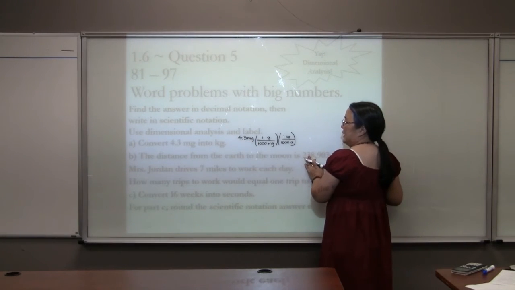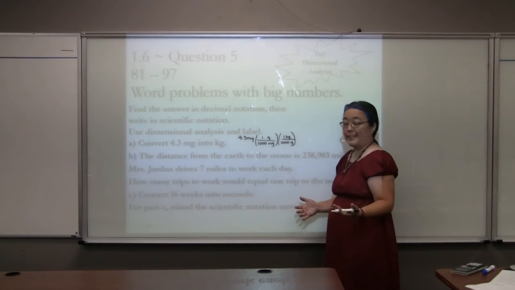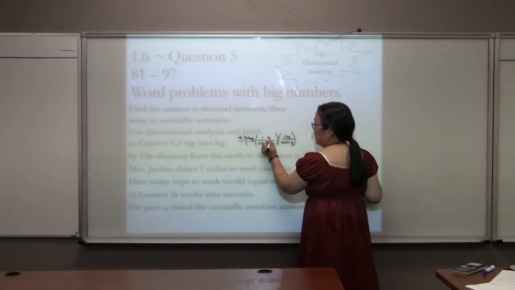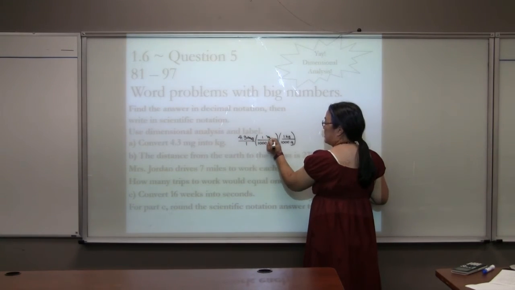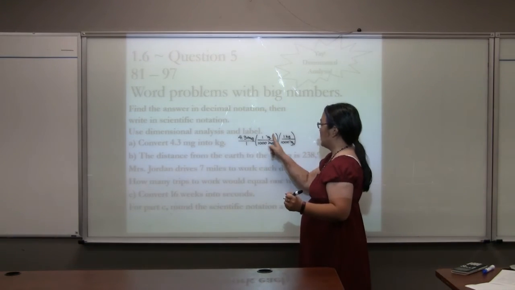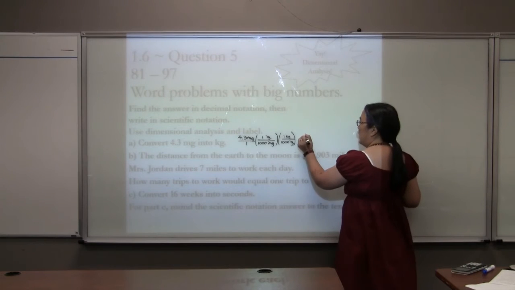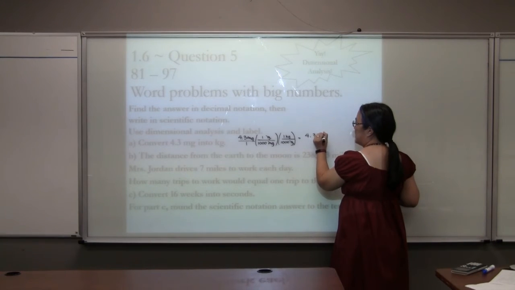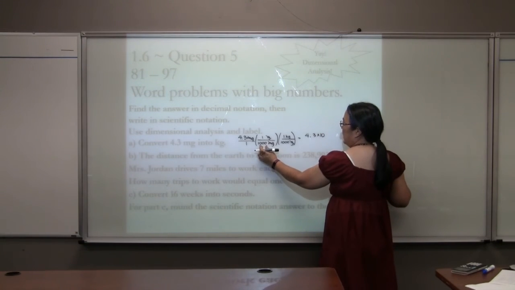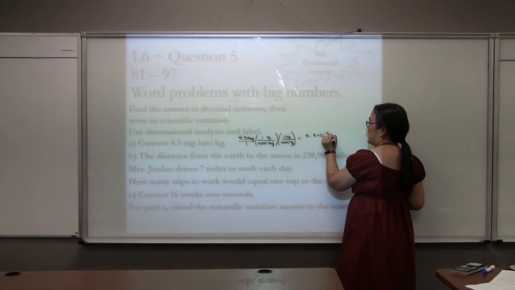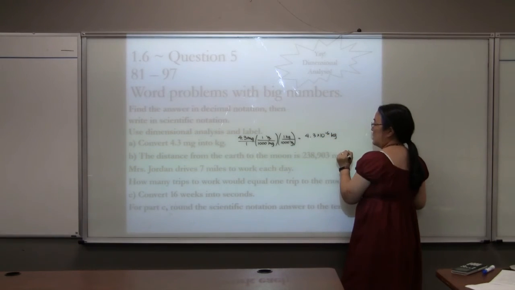This is dimensional analysis. This is very important in your science classes. We want the milligrams that are on the top to cancel out with the milligrams on the bottom. Grams on top cancel out with grams on the bottom. We started off with milligrams and then we slowly changed it into kilograms. And so the answer is 4.3 times 10 to the -6, since we divided it by 3 zeros and 3 zeros, kilograms.